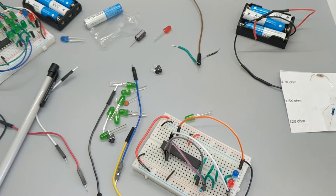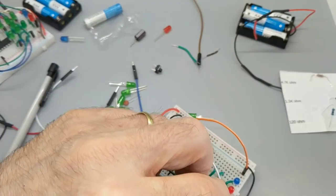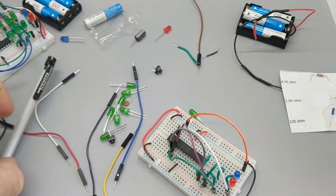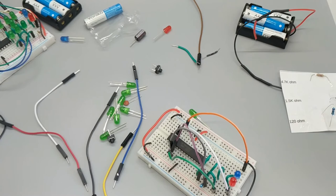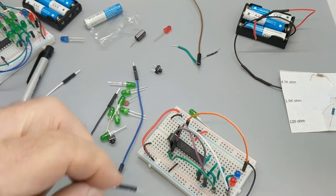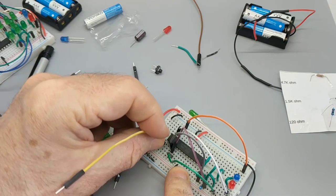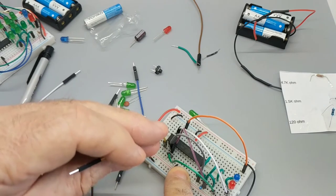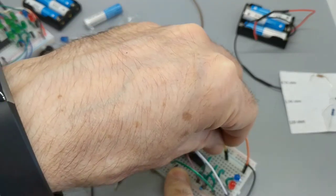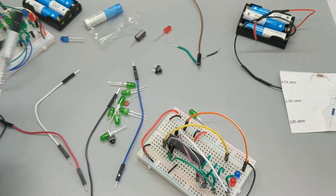22I to 5J. 22I, 5J. Nice. 26H to 7A. 26H. To 7A, all the way over there. What? How could it be? But it is. Okay.